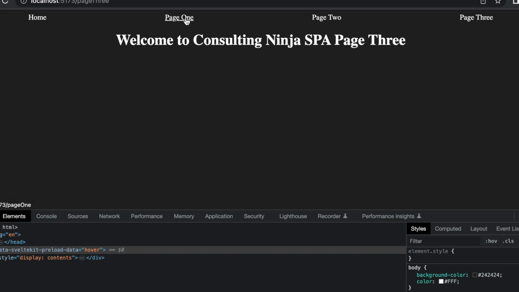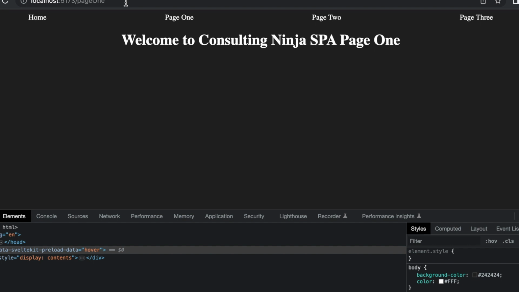And when I click page one, the browser sends the request, but SvelteKit intercepts it, says, hey, where are they trying to go to? And when it looks at that request, it pulls out what the URL is and says, hey, no, you don't really want to go out to the web for that. We've got that address right here. And then it pulls that request back in and renders out the other bundle, right? The other path, the other JavaScript chunk and HTML chunk that creates the other page. So pretty basic stuff. Pretty cool how SvelteKit does that. And that's part of what makes it super fast.